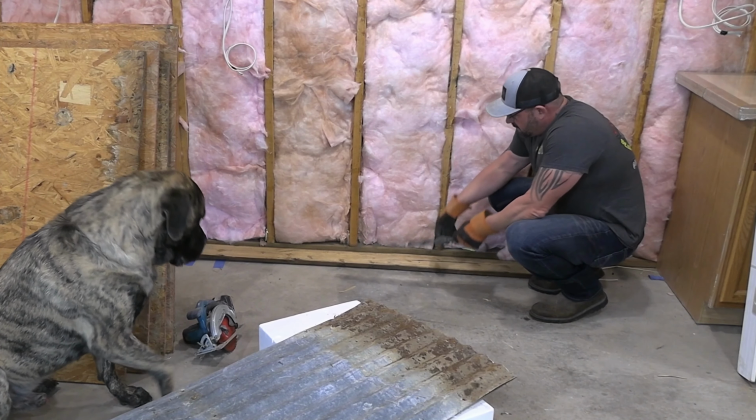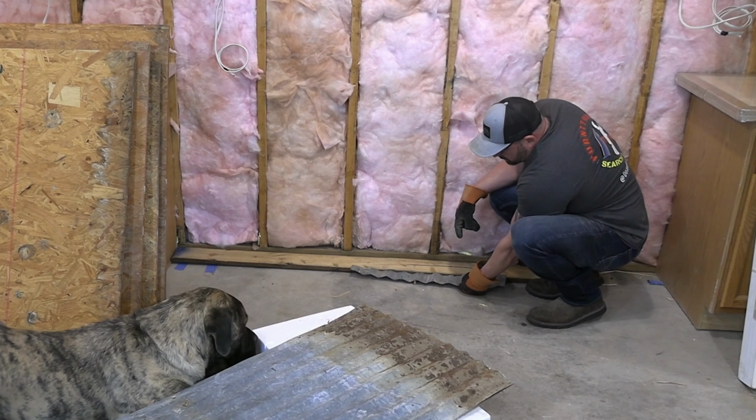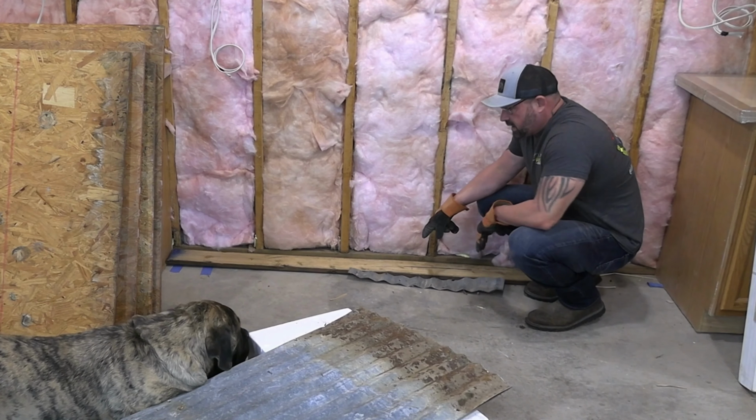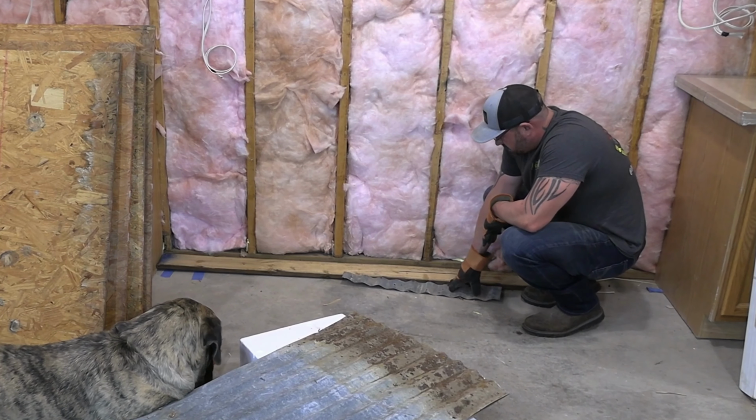But the biggest thing I was worried about is I wanted to make sure the corrugated metal wasn't going to stick out further than my bottom trim piece. I didn't know if I could get away with just using a 1x or if I'd need a 2x. But it looks like the 1x is going to work just fine.